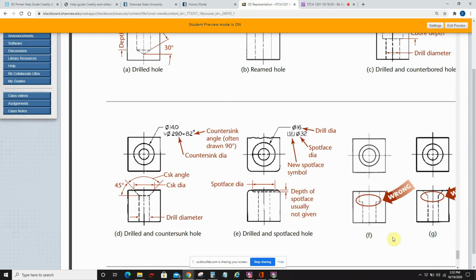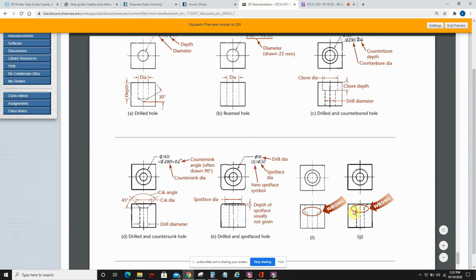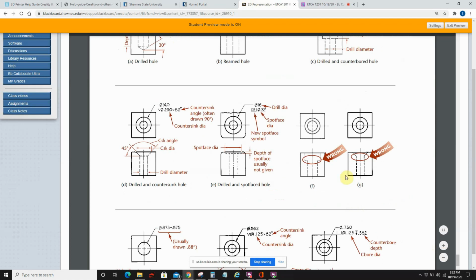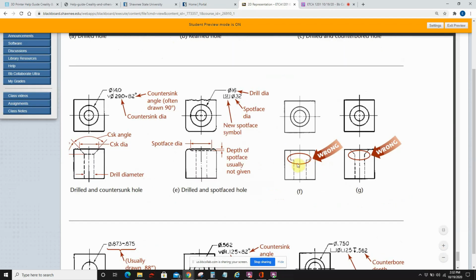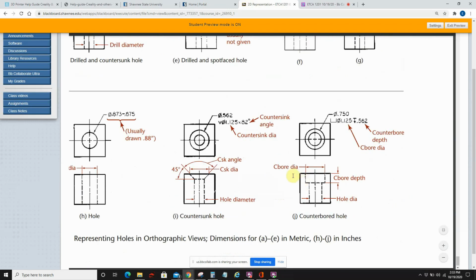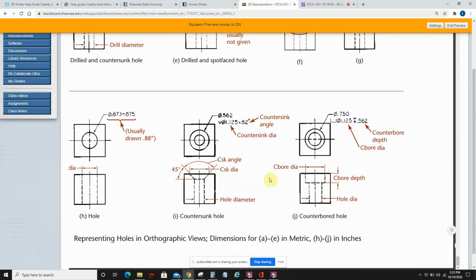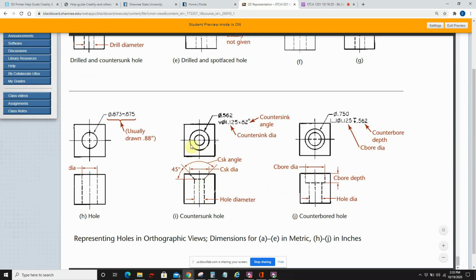And this is just showing how not to draw the things. Like if you were doing hidden lines for this counterbore, the line would come across. Same thing with here because there's edges in there. All right. Anything else in here we want to look at? Now you can see, like right here, we have these two. Here's a countersink and here's a counterbore. The top views are virtually identical. That's why you need that front view to show you what exactly is going on.